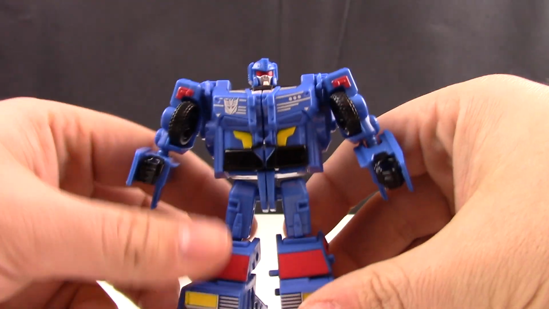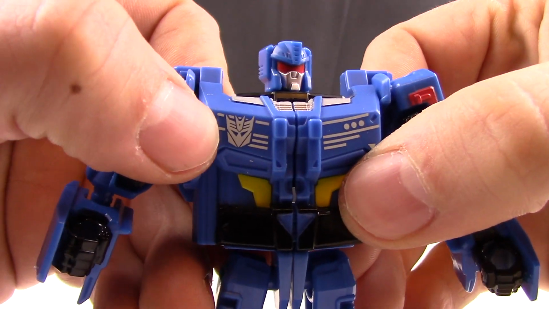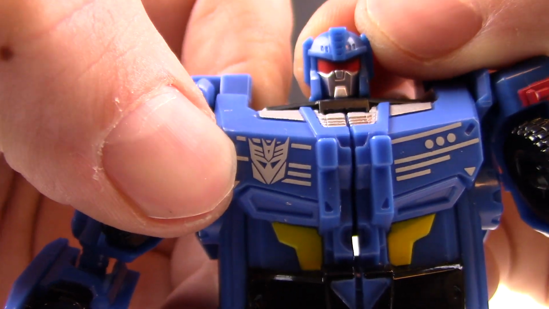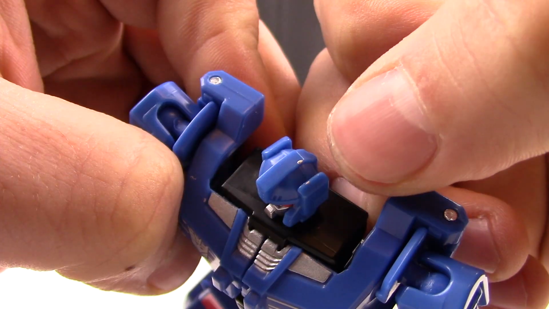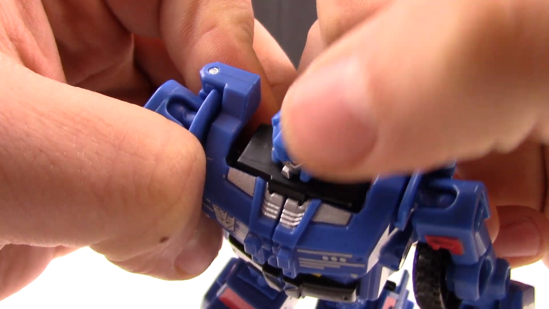As for Road Trap, he is very nicely painted. He is blue throughout with some nice yellow paint and red paint throughout as well. We have a very good Decepticon logo here on his chest, and that face and head sculpt is just awesome. Look at that great paint detail on the face and the visor. Mine has a little chipped paint here on the top of the head, but that's nothing to be too upset about.